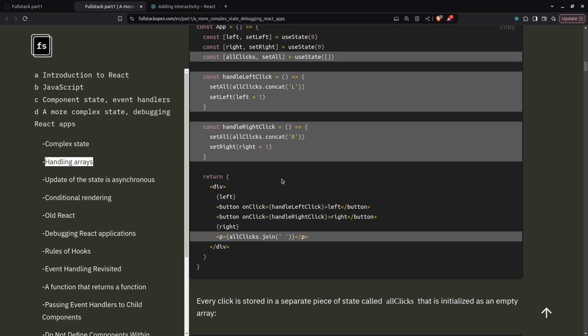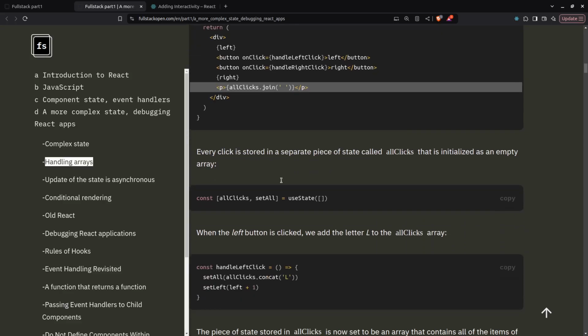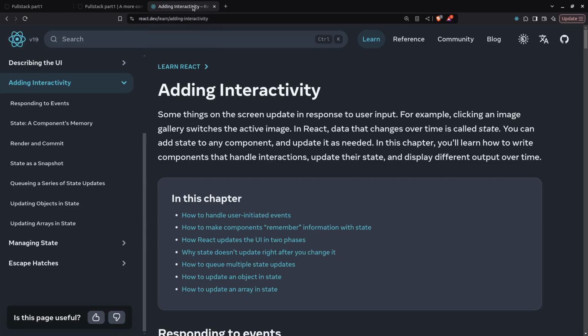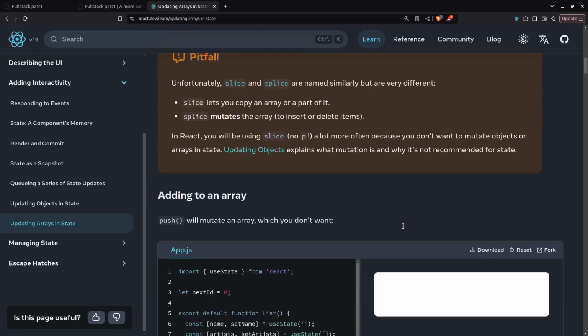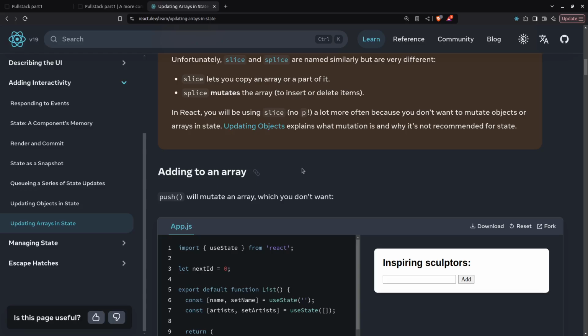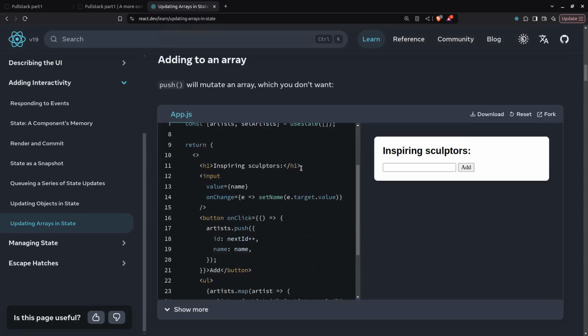With useState, we can use concat, or we can use the spread of the previous state, all clicks. For arrays we only have concat, the spread of the array, or use Immer. You can use Immer, but let's say without Immer.